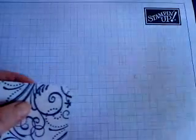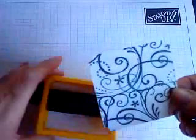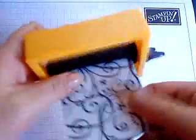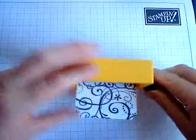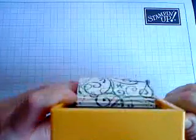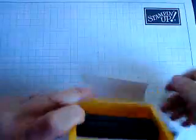Okay, so here's one that I did earlier, good old Blue Peter style. And what I want to do now is just take my ribbler. Okay, so we're going to heat emboss it first, and I'm going to take my ribbler, just position that. Obviously you can get larger ones, this one I don't use that often. So what I'm going to do is just turn it in there. You see it's just pulling the paper through. Okay, you see all the little ribbly patterns coming out onto the other side.